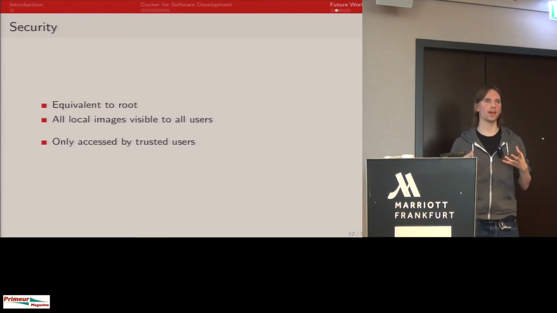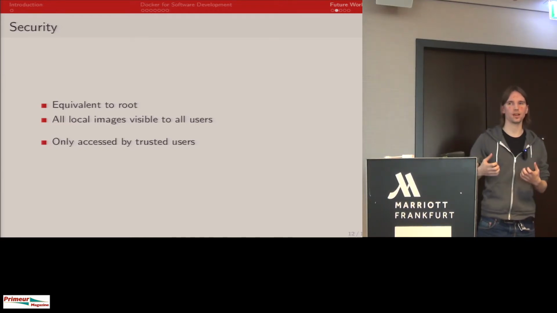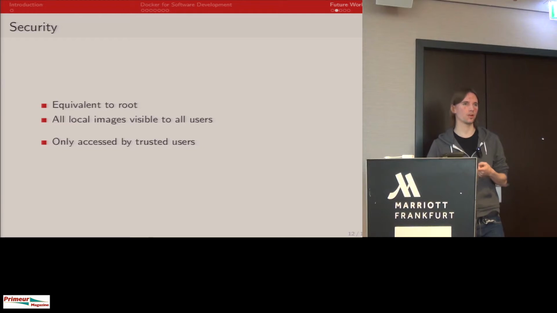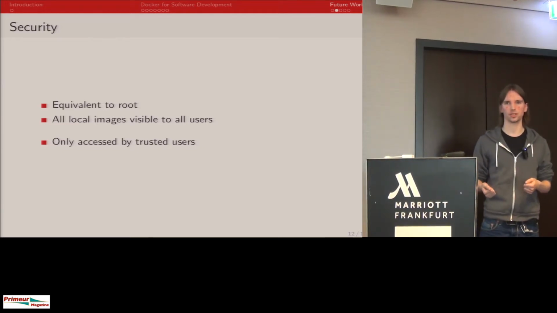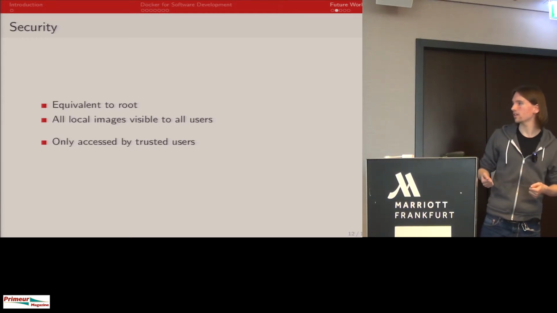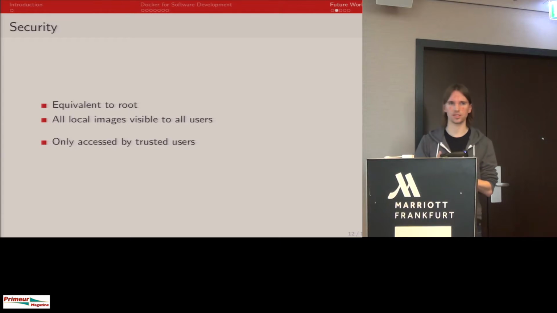For example, if you're running some simulations with confidential data you don't want everybody to see, everybody else on the node can look into your image. So you would only make these Docker images accessible to trusted users, which in a big corporate environment is not practical.